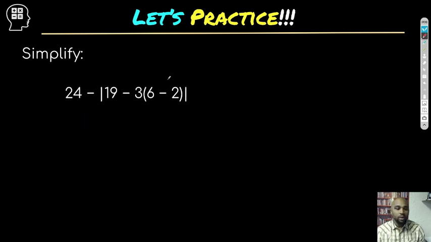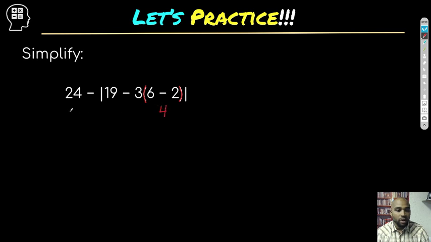Oh my, look at that one. I believe we started off talking about this problem. Just like PEMDAS, we're going to start with our inmost grouping symbols, which is right here. We're going to start with these. This is the most inside. So this 6 minus 2 gives me a 4.